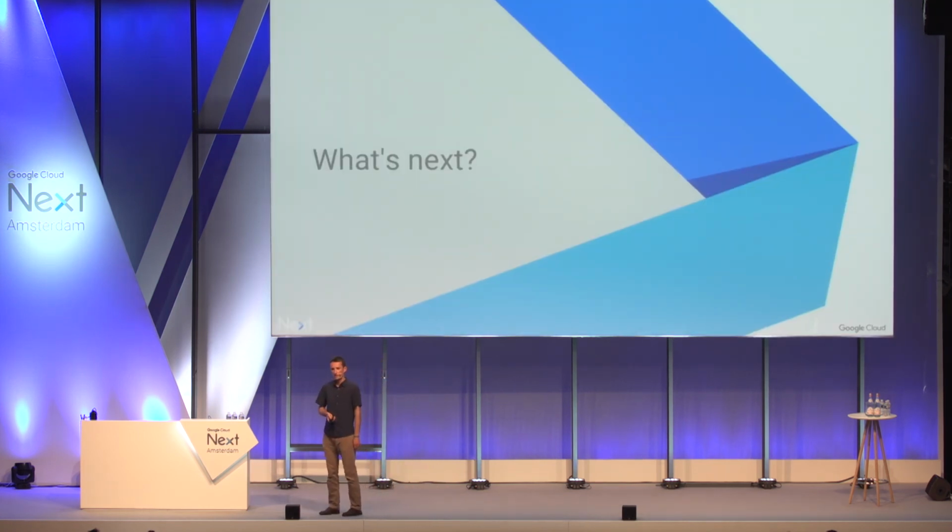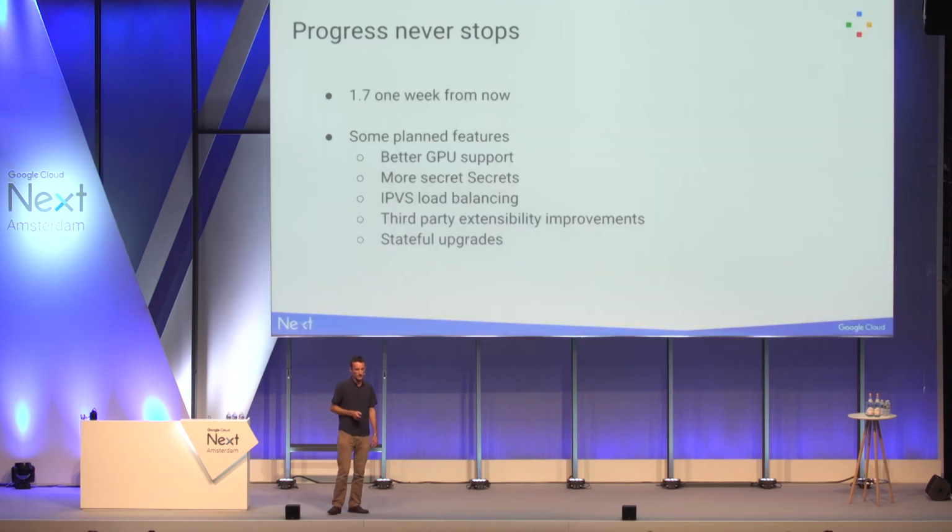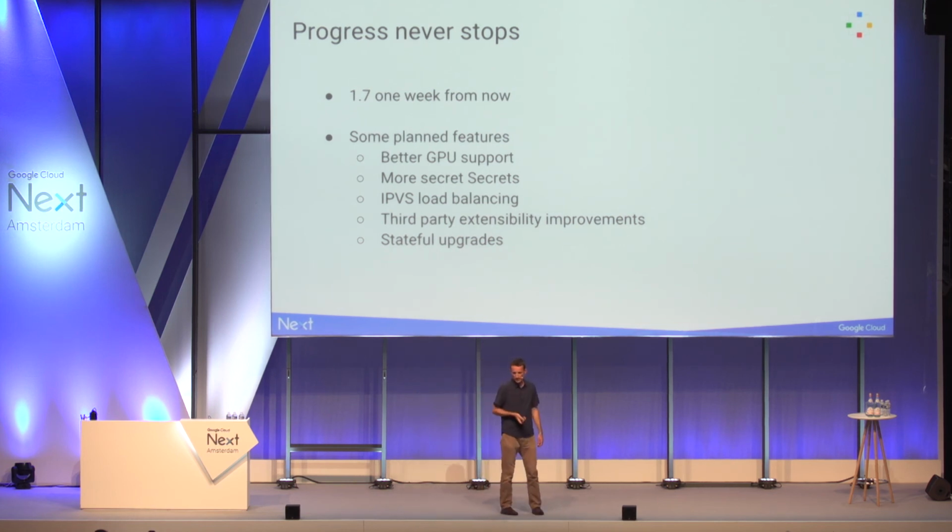So what's next? Well, in 1.7, we've got another release coming. They come every 3 months, and they're pretty much bang on time all of the time. We're going to have better support for GPUs, which is now a feature you can have on Google Compute Engine and Container Engine. We're going to do more to keep your secrets secret. So you can integrate with something like Google Certificate Manager or HashiCorp Vault to store the secrets that your services might use to talk to each other or things in the outside world.